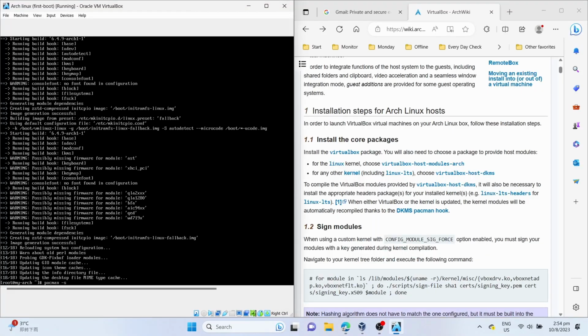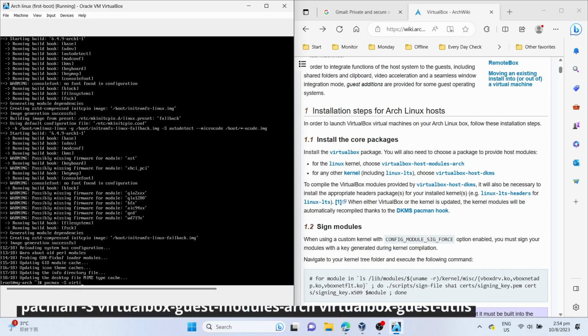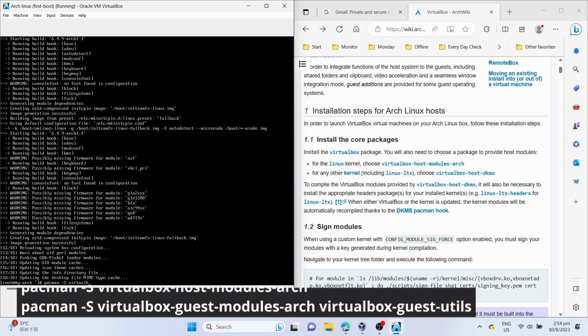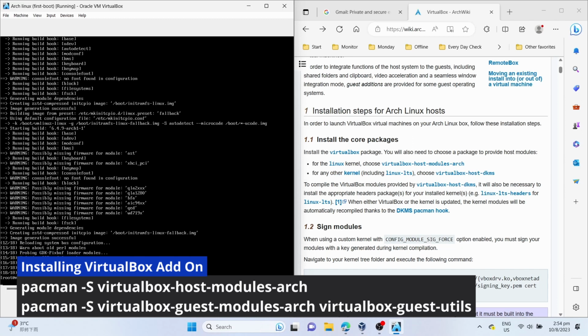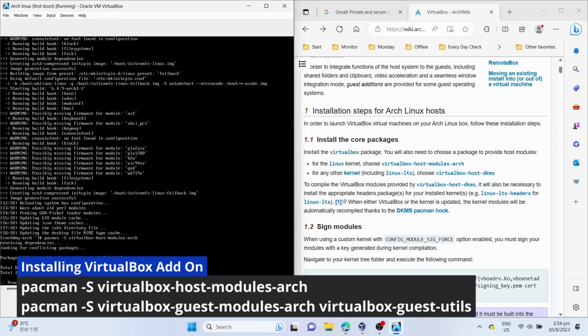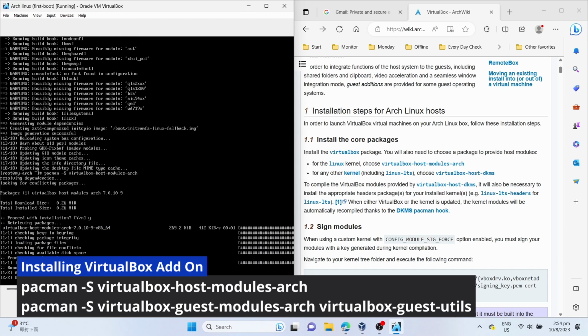Installing the VirtualBox add-on is the first step we need to do in this video. If you already installed a Window Manager but you are not able to log in, you can always switch back to the terminal. First of all, a warning: do not use the ISO method.